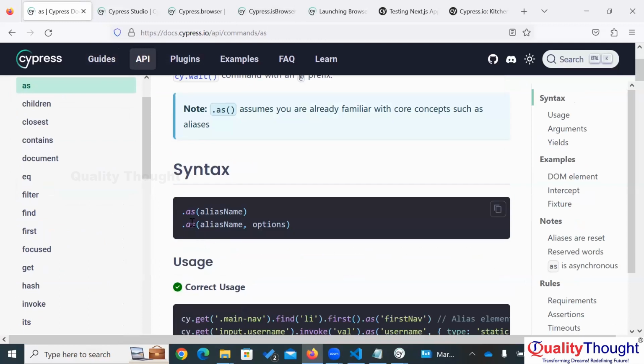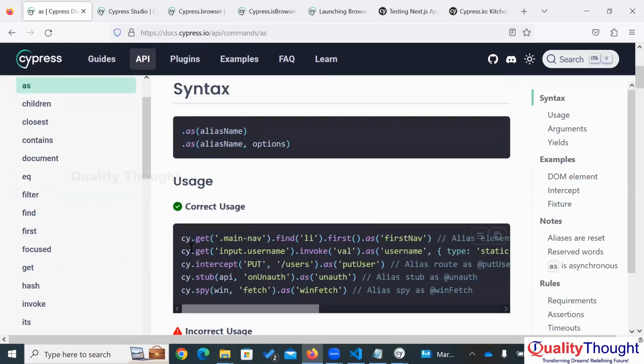As. Okay. So as is a command. The syntax is as and your name and your option. This is an example. cy.get a location, find that location, and alias it as first name.